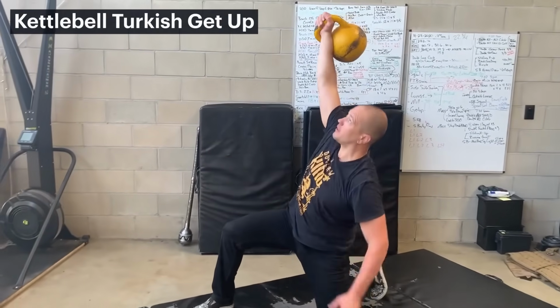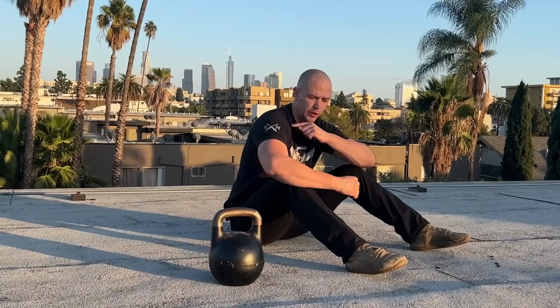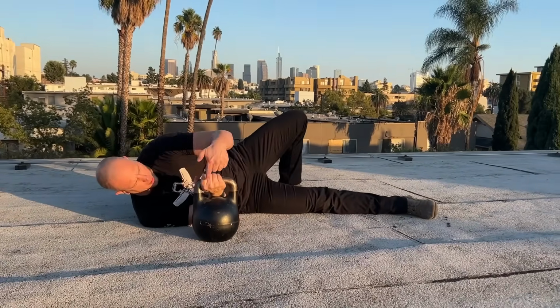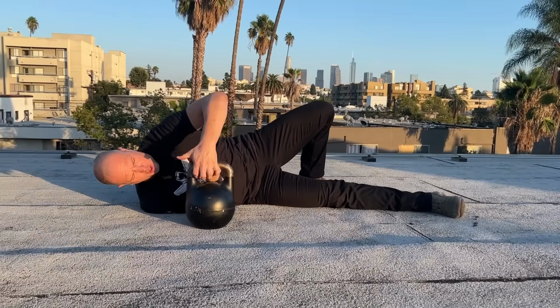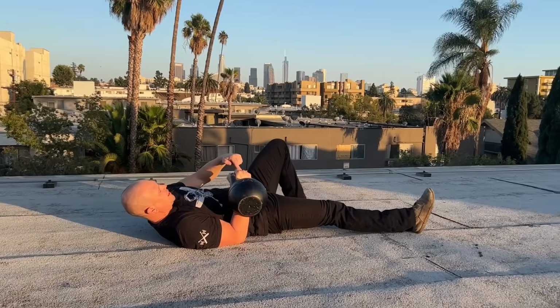We are going to start from a seated position down on the ground, and we are going to work on getting the kettlebell up without hurting our shoulder. Getting the kettlebell to our starting position is half of the learning technique, and we would like to be very good at it. We will start by rolling our body towards the kettlebell. The goal is to put our hand in front of our solar plexus. Take your other hand, grab on, and pull, keeping the kettlebell in front of our shoulder the entire time.